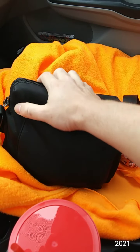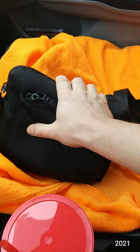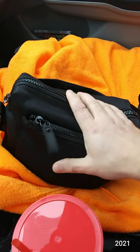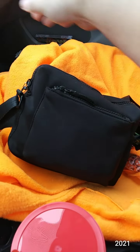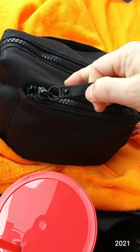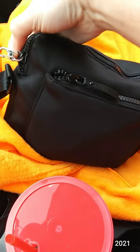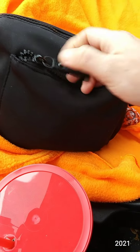So this is just what I carry every day. And I guess the biggest reason why I like it is that it's comfortable. It's neoprene material, so it's just comfortable to have. One thing, the zipper bent out. So this is my new zipper on this one. I'll keep this on here until it bends out. It's got this little bend. It's cheap. But again, 17 bucks.